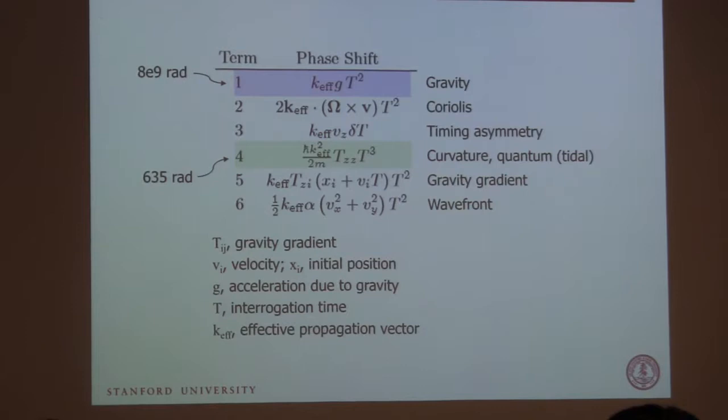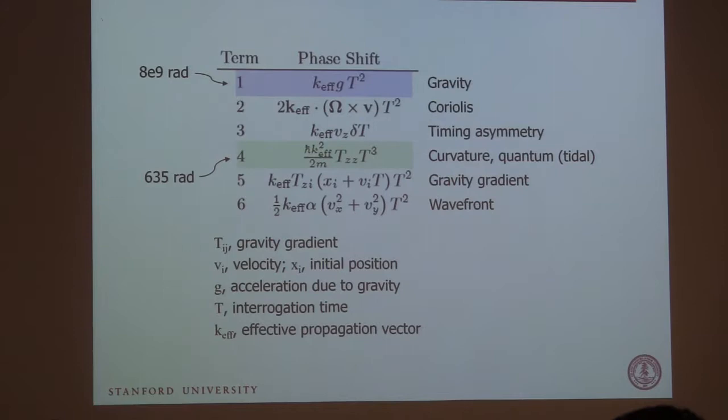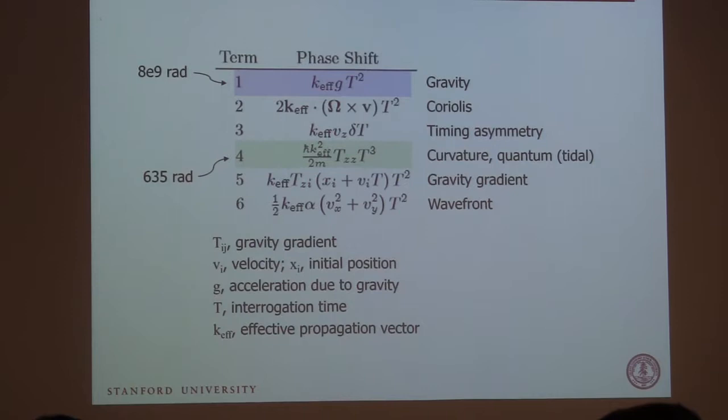This looks like it depends on gravity, but if you're a believer in the equivalence principle, we all know that we can go to a falling frame, and what we were calling gravity can be replaced by a kinematic idea, namely the acceleration of that reference frame. And so there's a theoretical literature building since the 80s that says you really shouldn't think you're testing too much about gravity when you're just measuring g. If you want to test gravitation, you're testing a statement about curvature of the gravitational field, and so look for terms that depend on gravity gradients.